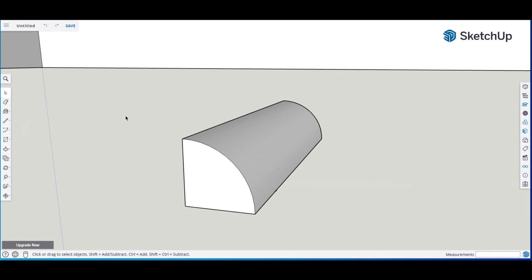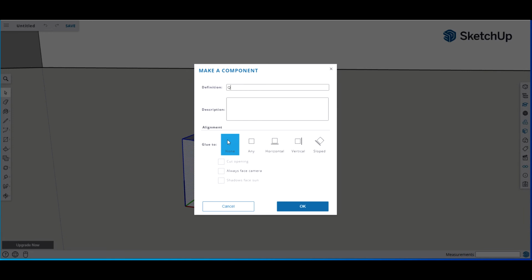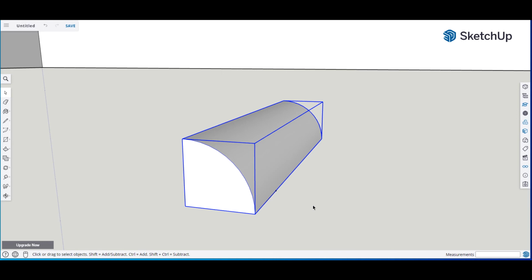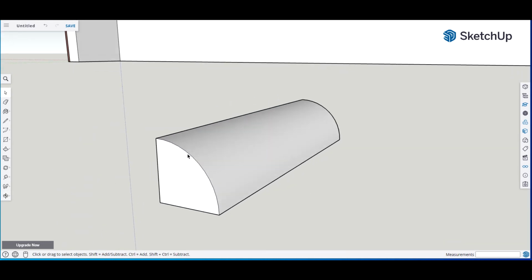All right, so next we have to make this into a component. Let's triple click. Got it all. G, and we'll call it Q round, and hit OK. Next we want to slice this at a 45-degree angle, and we can't do it like we did over here.